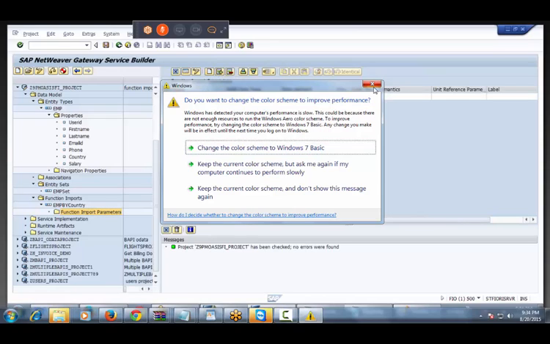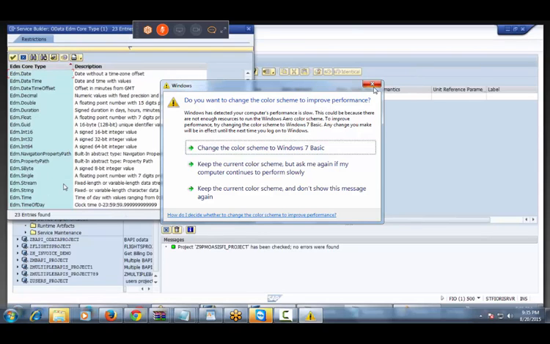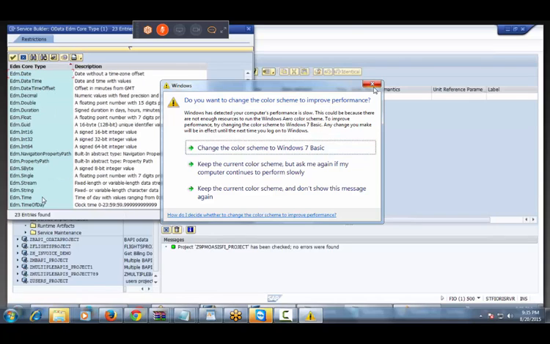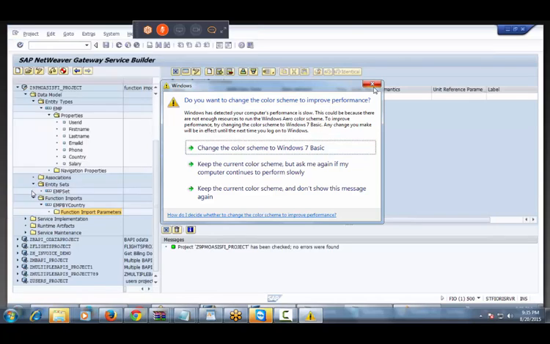Input parameter for function import, I'm taking country. And I can use something like Edm.String here. And you can provide some label, for example, country.